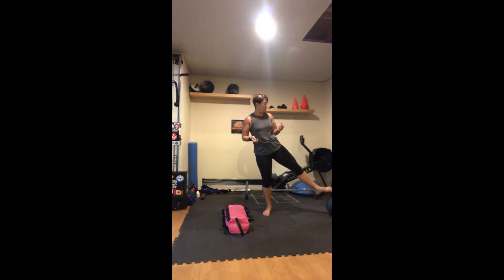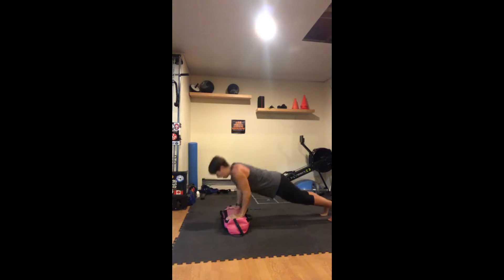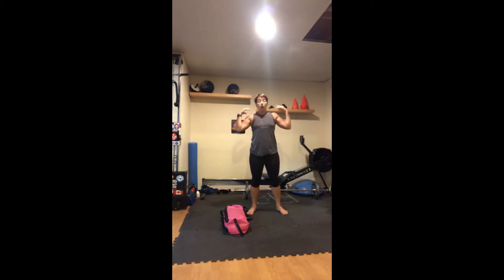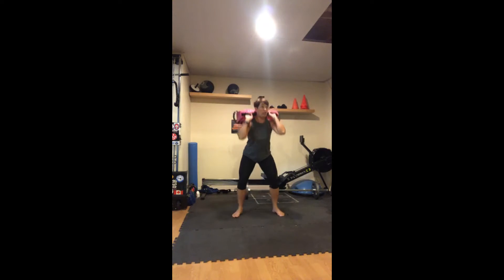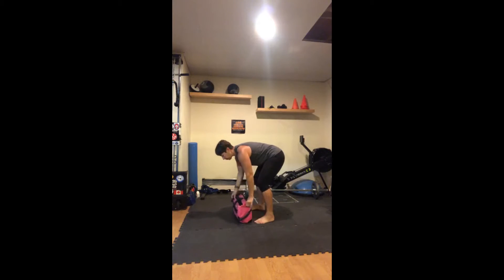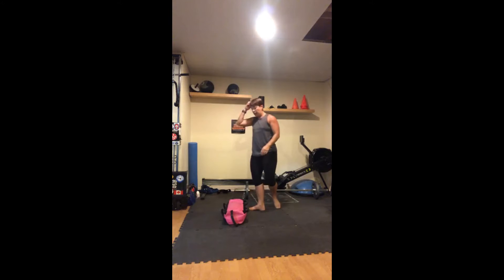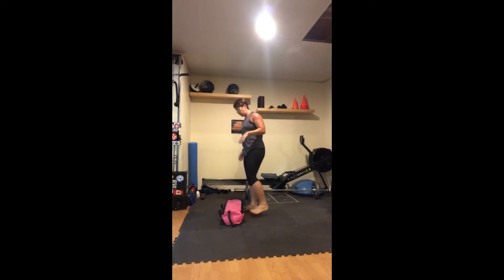I'm going to use my sandbag today. Move number one is a push-up — drop down, hold at the bottom for a second, then back up. Ten reps. Move number two, squats: if you have weights you can hold goblet style or rack style. I'll put the sandbag on my back, drop down, hold for a beat, back up — ten squats with a pause at the bottom. Move number three is a row — row up, hold for a beat, back down. Ten reps. Everything has a pause either at the bottom or the top.